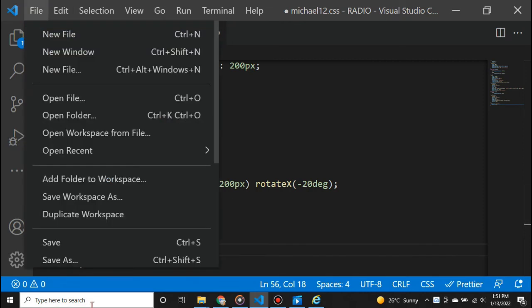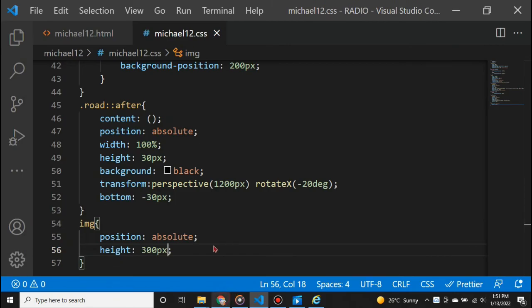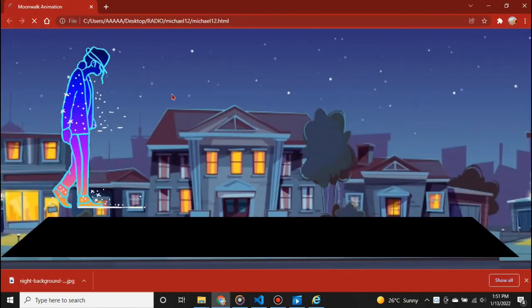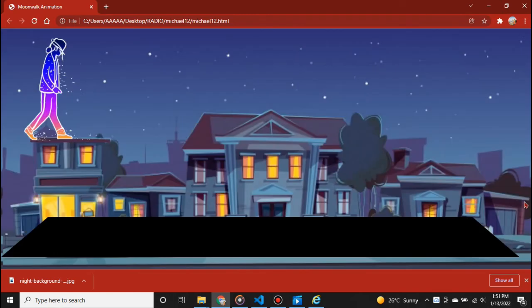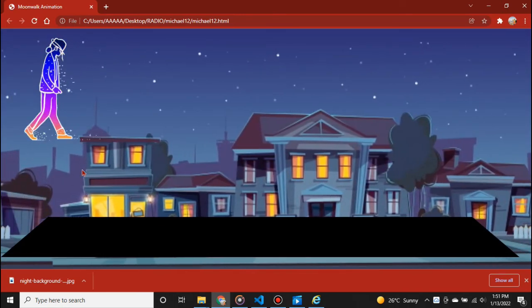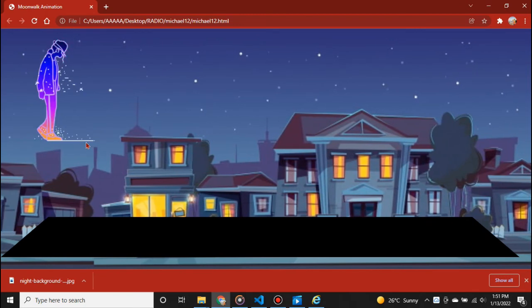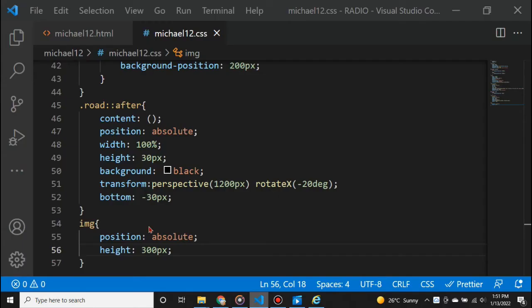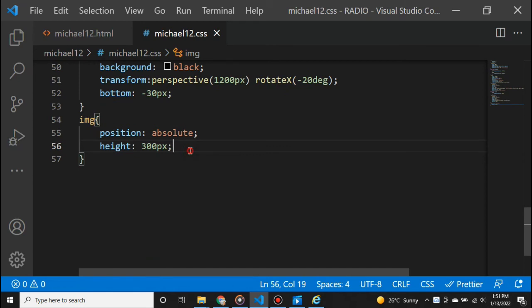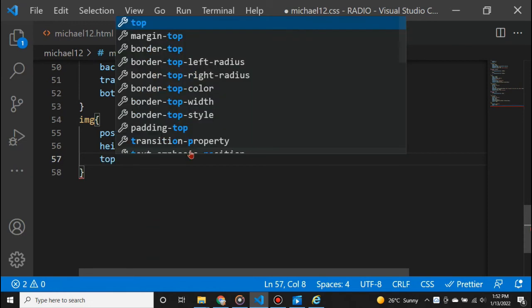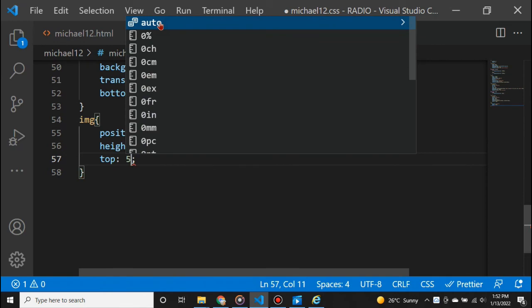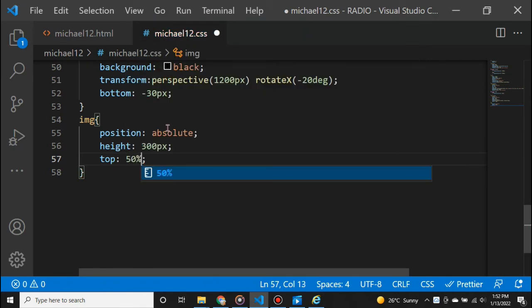Let me save it. Refresh it. As you can see, the height has changed, so I'm going to make some more changes to position my GIF well. I'm going to use a top of 50%, and then for the right, let me make it 0%.